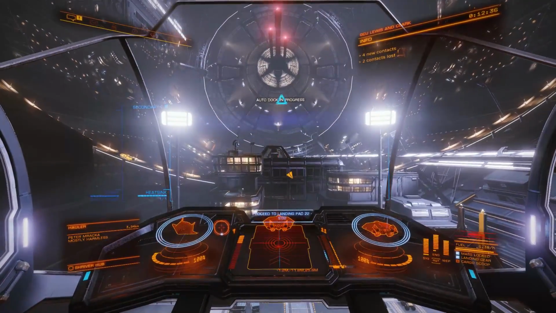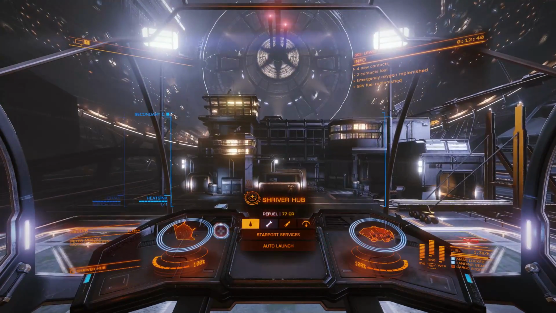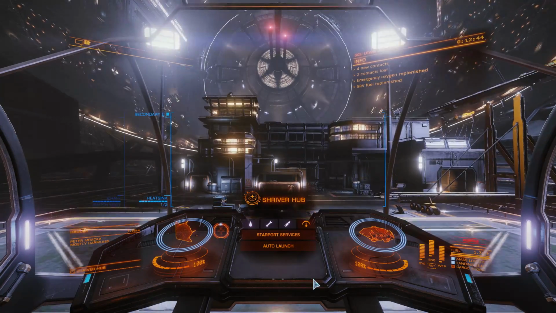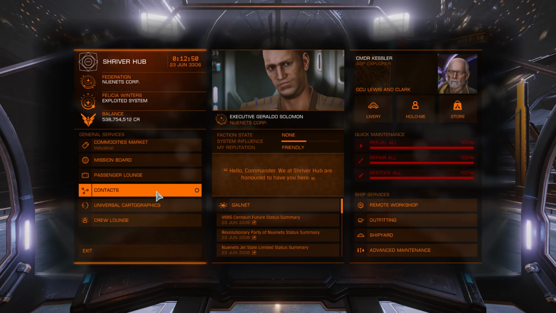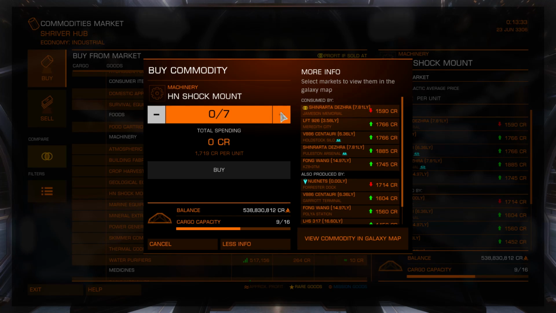I'm going to need, as well as the Guardian module blueprint, 21 Guardian power cells, which I got from shooting up Sentinels. I'm going to need 21 Guardian tech components, which I got from shooting up Sentinels. I'm going to need 24 focus crystals, which are an engineering material, and I've got plenty of those, and I'm going to need 8 of these high Newton shock mounts.